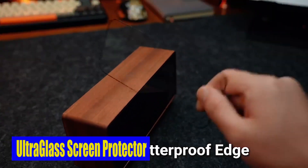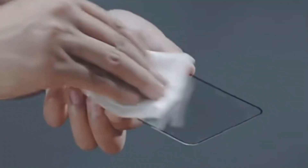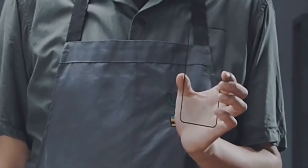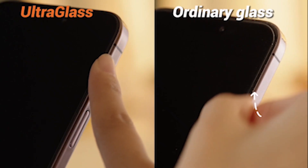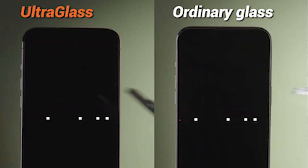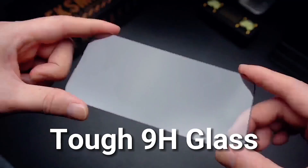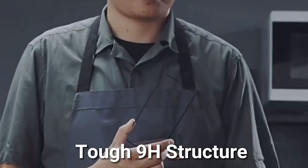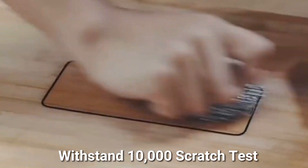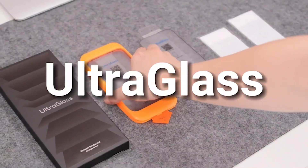Number 9: Ultraglass Screen Protector. What sets Ultraglass apart from other screen protectors is its unrivaled strength. It is 7-8 times stronger than different options on the market, making it the ideal choice for those who prioritize longevity and security. It has passed 12 rigorous engineering assessments, including 220 pounds of impact, 8-foot drops, and over 10,000 scratch tests. Ultraglass is approved by the global SGS military standard, ensuring the screen protector meets the highest standards and can endure the toughest conditions, giving you peace of mind knowing your iPhone screen is protected by the best in the industry.